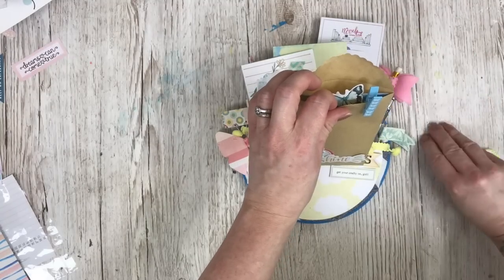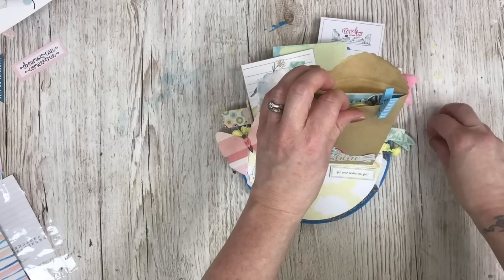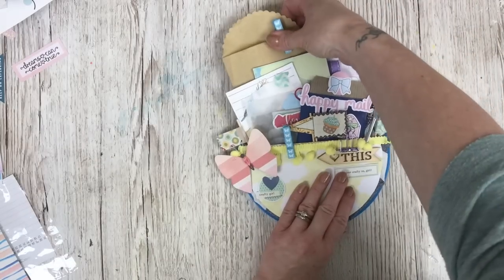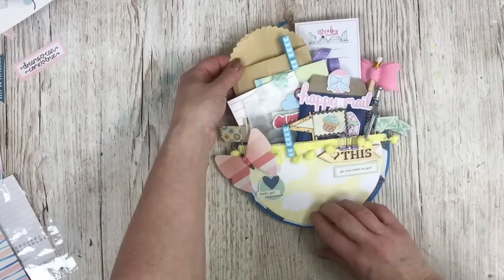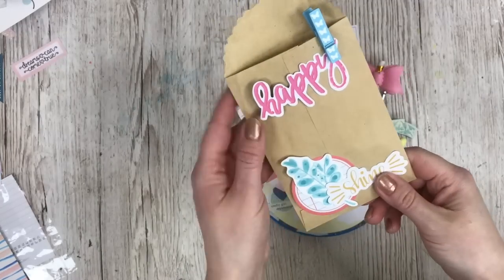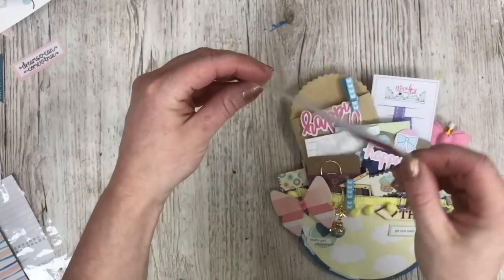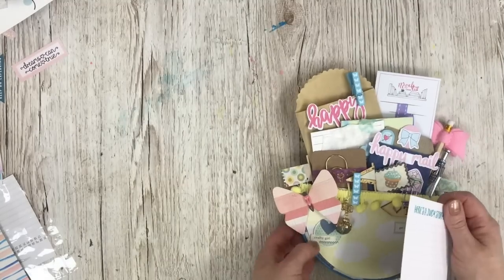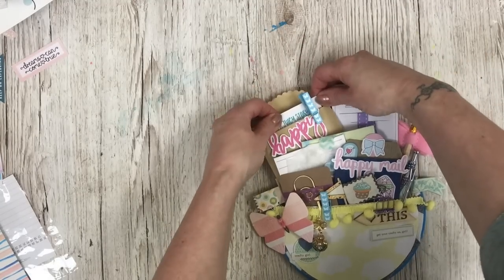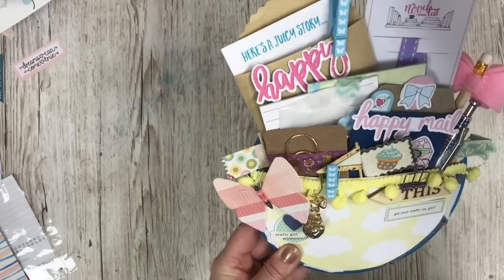I'm going to see if I can actually stash this in the pocket. I hope it won't be too big, and I want to attach something else to there, but I wanted to check. Yes, I can just about get that in, so I need to just pretty this up just a little bit more. I've just found this happy, and I'm just going to peg that on, then it can be reused as well. I love this. I've just found this journal card. I wanted just to break up the craft colour there, and I can just about squeeze that in, and that does exactly what I wanted it to do.